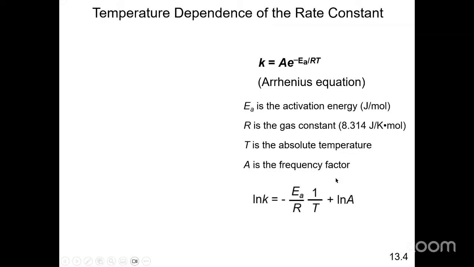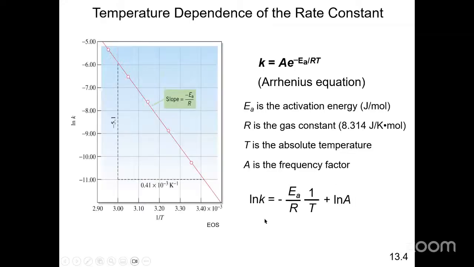Now, the frequency factor is basically, how should I explain it? It takes into account two terms. It takes into account how frequently the molecules will collide with each other, and also the orientation of the molecules, which we talked about earlier. But before we get to that in more detail, this is the equation that Arrhenius came up with. We can have another form of the equation. If you take the natural log of both sides, you're going to end up with this expression right here.